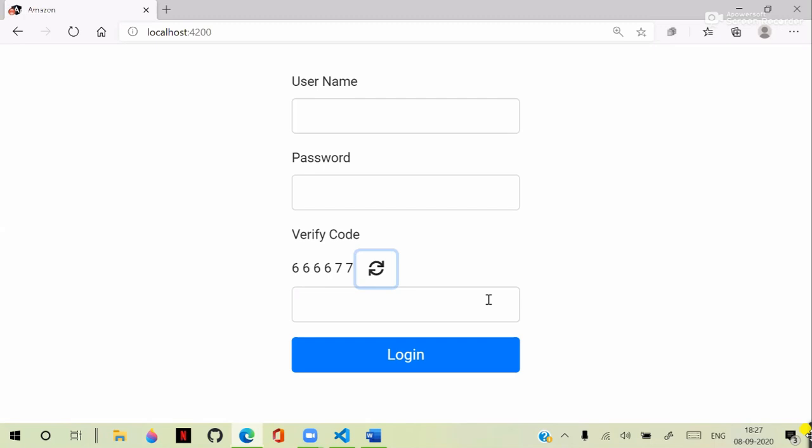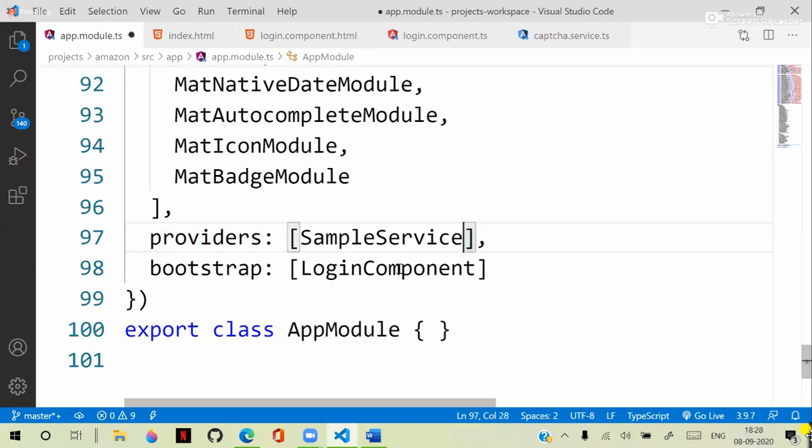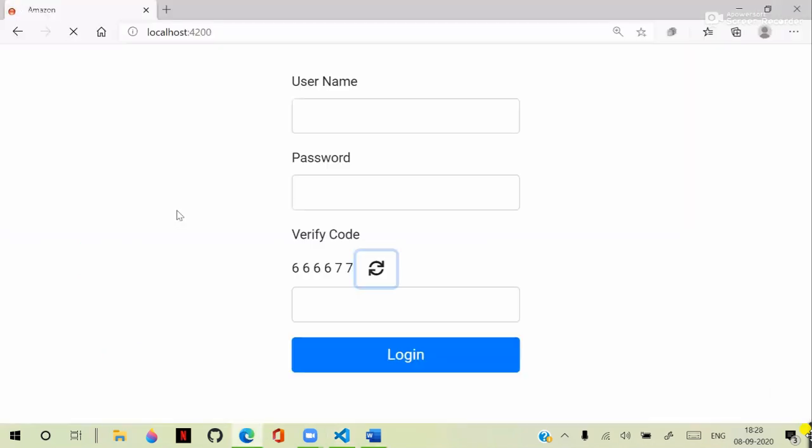That means the service is working because the provider is configured at the module level. This is for the root of the application. If I don't do this, usually it will display an error.